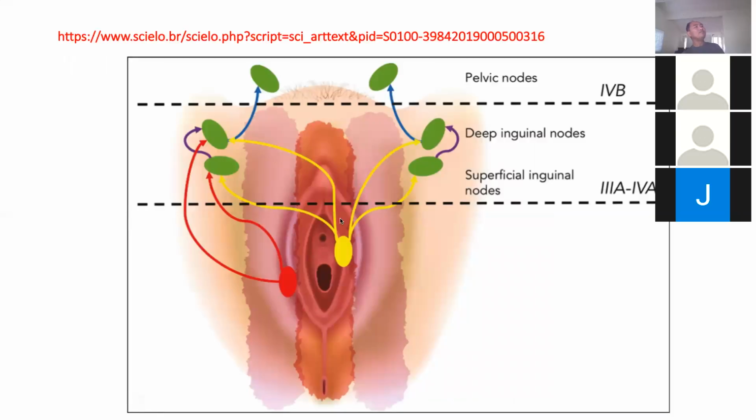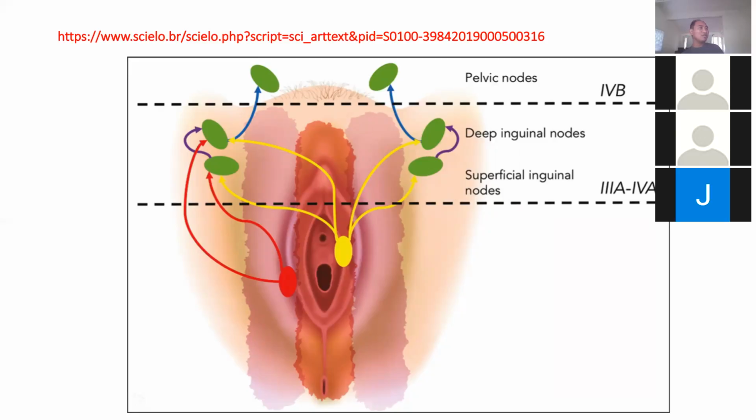So what about vulvar cancer? The vulva is equivalent to the scrotum, and therefore the lymphatic drainage will go to the superficial inguinal nodes first. They might go to the deep nodes, but they will also go to the superficial inguinal nodes. From the superficial inguinal nodes, they will go to the deep nodes. From the deep inguinal lymph nodes, they will go to the pelvic nodes, nodes inside the pelvis. Therefore, for vulvar cancer, we should be able to feel it in our groin.